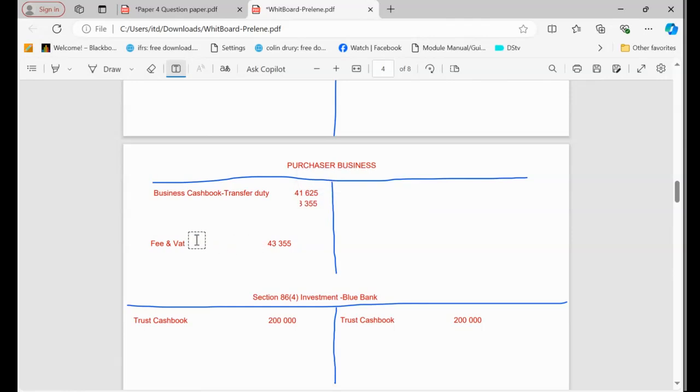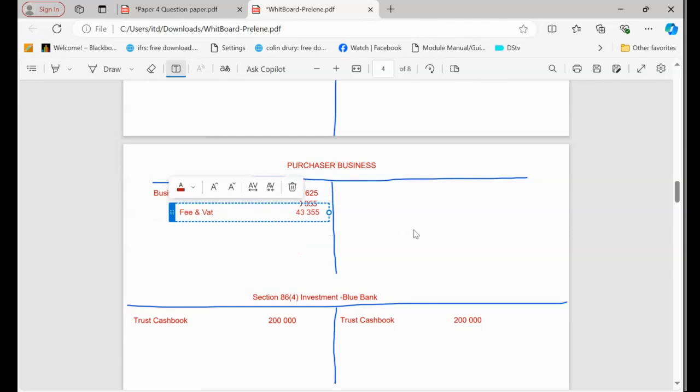I don't know what's happening. Okay, let me leave it like this. I don't know, the system is doing something else. So this amount does not exist. I don't know where it comes from. But you understand this one. I'm trying to erase it. It doesn't, but it's okay. I'll come back to it.